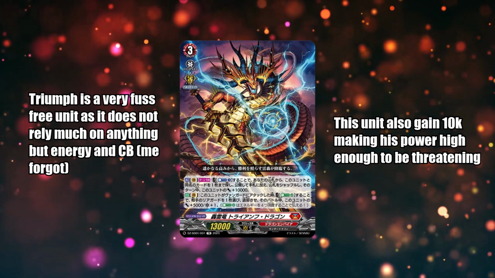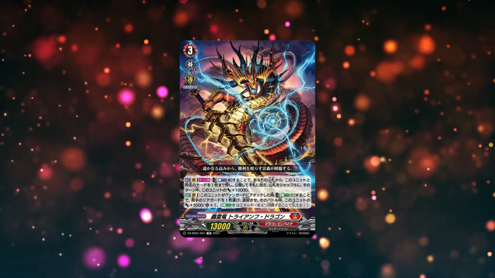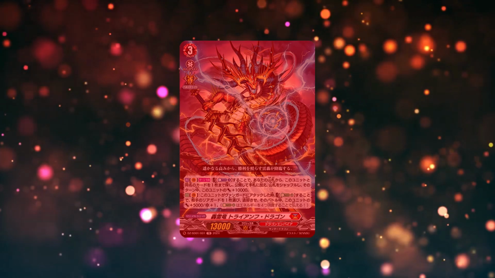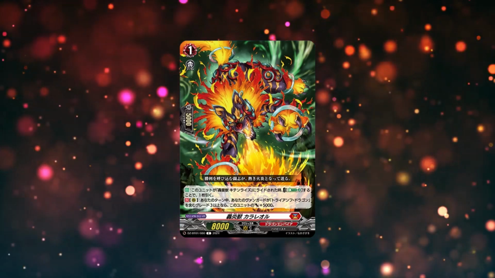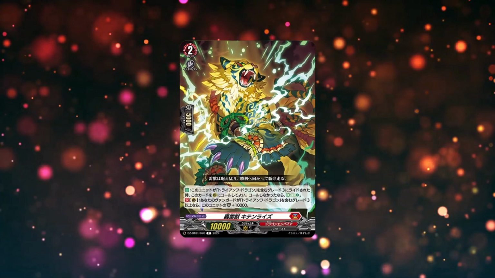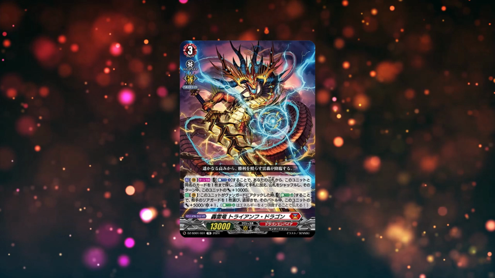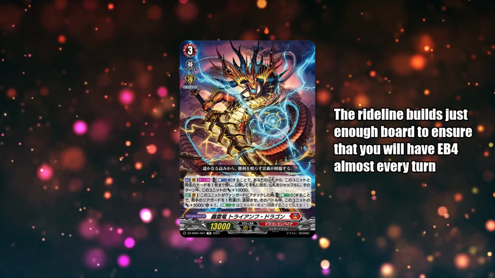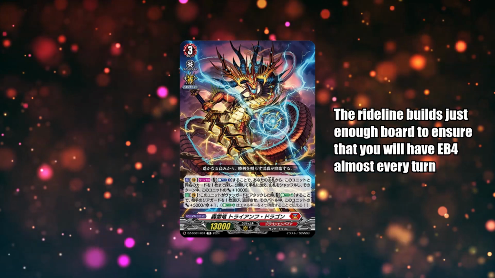So overall it is a very balanced unit, and as we look into the rear line, the rear line is alright on its own as well. So we have the grade 1, which essentially gives you a free draw with energy blast, and the grade 2 that does help you to energy charge or call itself from soul to a rear guard circle. So essentially it does fix and build your board to a state where it helps to guarantee that you will always energy blast almost every single turn.